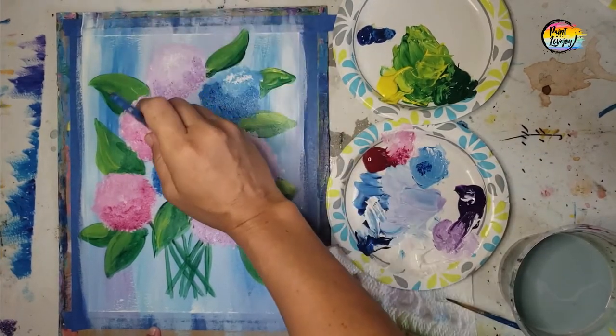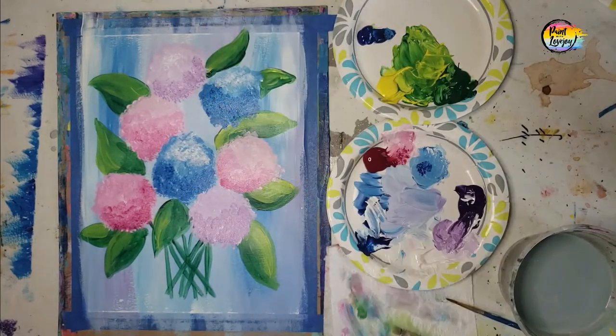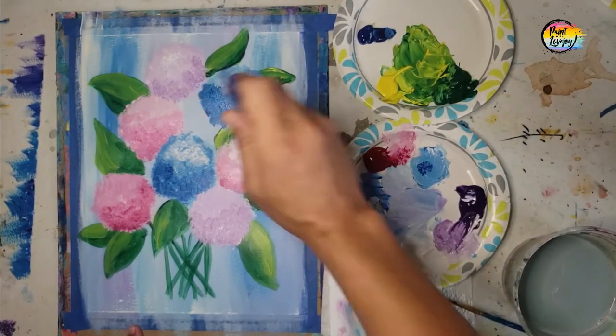We're placing it on the top, and then we're gonna kind of blend it in with the exact same application, holding that brush perpendicular to the canvas and kind of tapping your brush against the edge. And doing that to all the flowers.